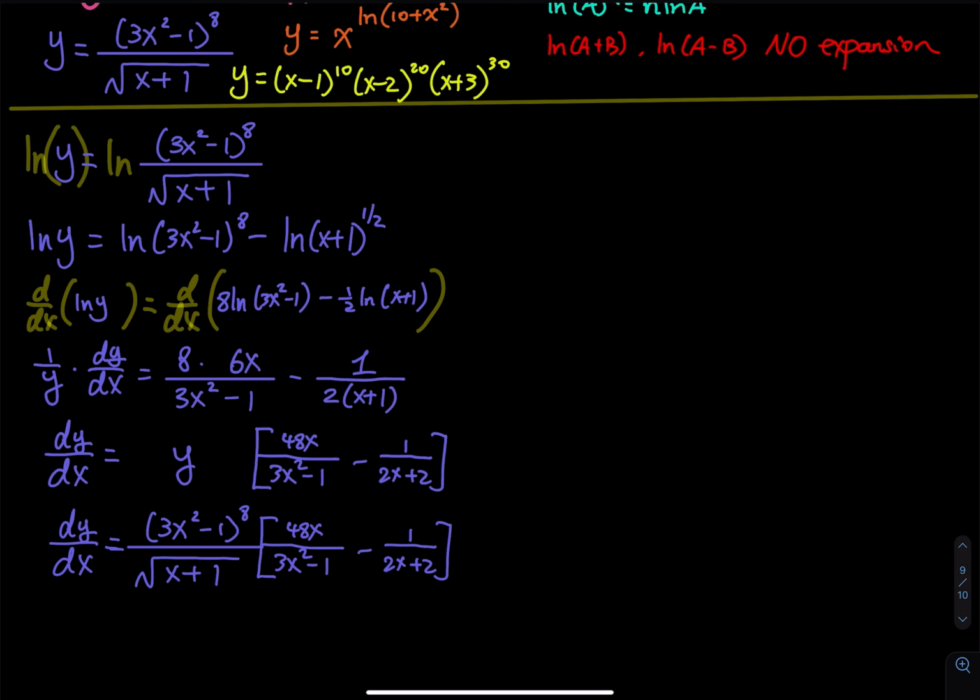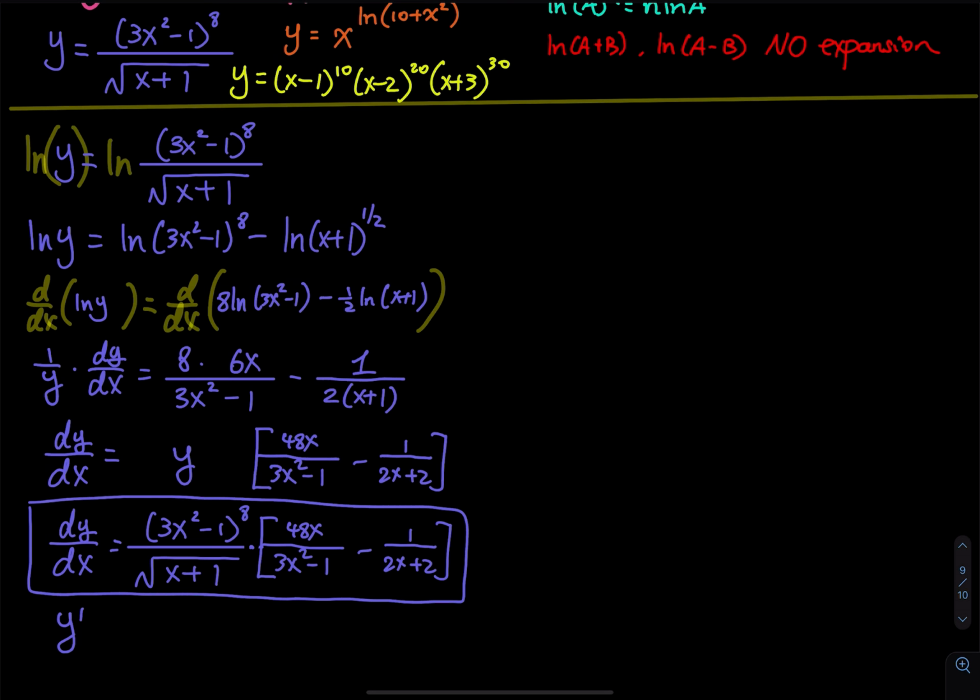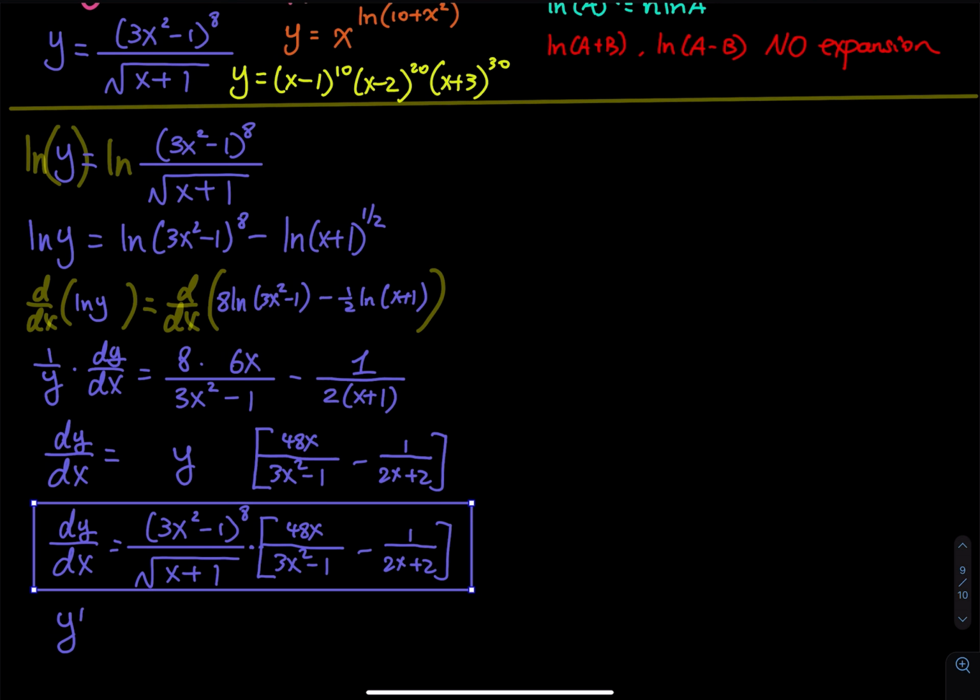Okay, so let's make the equal sign look a little bit better. So that is equal, and then this is a multiplication, right? So let's put a dot right over here. So now let's check. On the left hand side, we have a dy/dx. dy/dx means y prime. Some textbooks prefer to use y prime. And then on the right hand side, there is no y, right? The right hand side is just all x. So this is my final answer. Okay, box that. This is done. All right, moving on to the orange function.